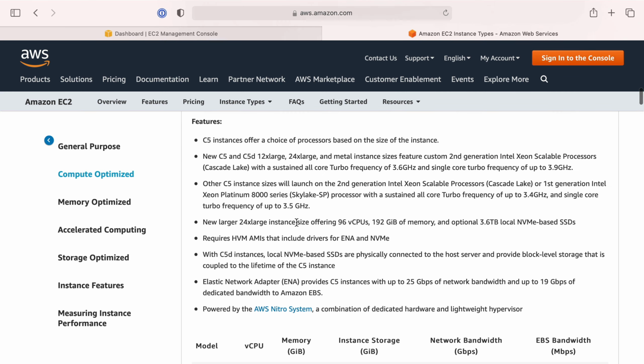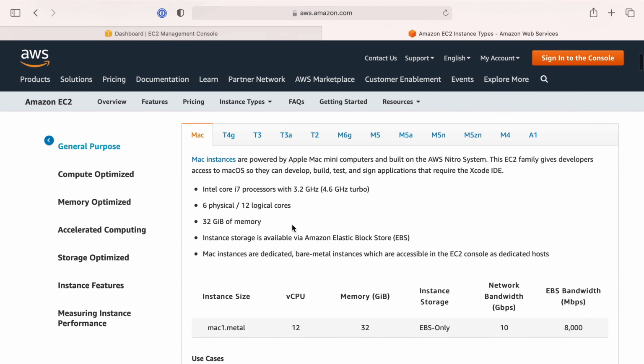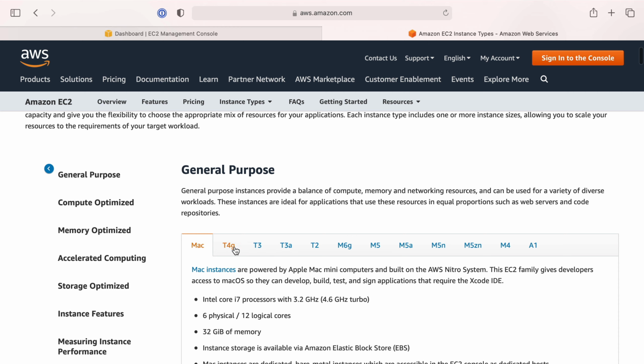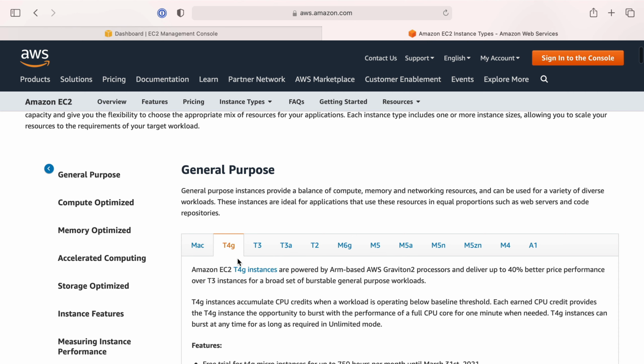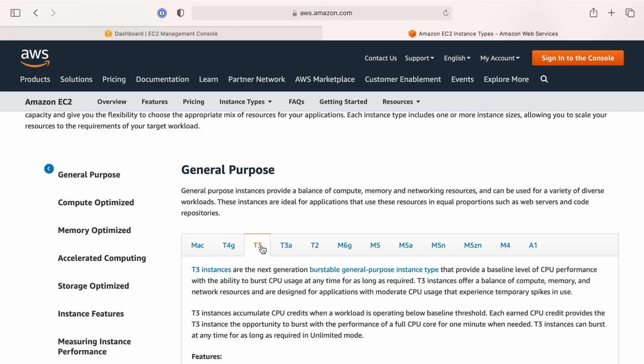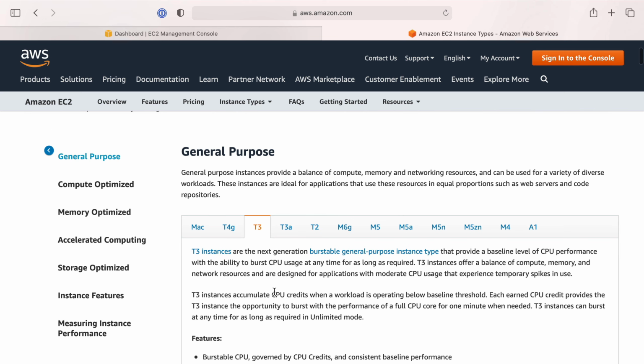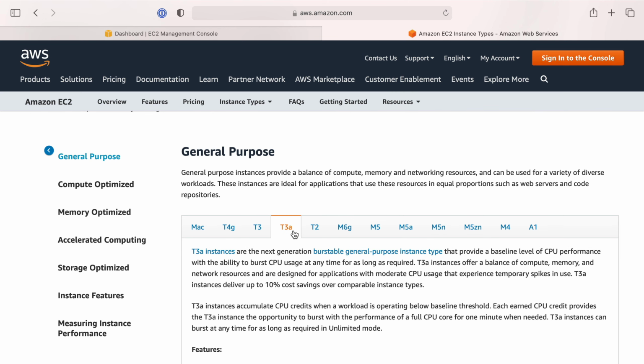Let's go ahead and just look at some of these to see what they might be. So first off, up here, anytime you see Gs, it means they're Graviton processors, which means it's going to be an ARM-based CPU instead of AMD-based. So ARM-based will be ARM processors, and Intel-based will be something like an Intel or an AMD-based server. Regular ones that don't have a modifier like A or G or N are just the regular instances. A instances are AMD based instead of Intel based. So we have ARM instances that are G for Graviton.